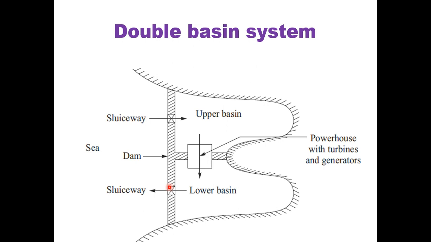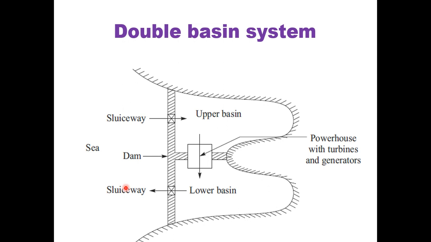So ultimately, at the power generation level, this basin will maintain a relatively high water level, and this basin will maintain the low water level. During high tide you allow the water to come in, and during low tide you allow the water to go out from here, and this turbine utilizes that condition. So in the power curve we need to draw a pattern that could be matched with the water level of the sea for the upper basin level and the lower basin level.